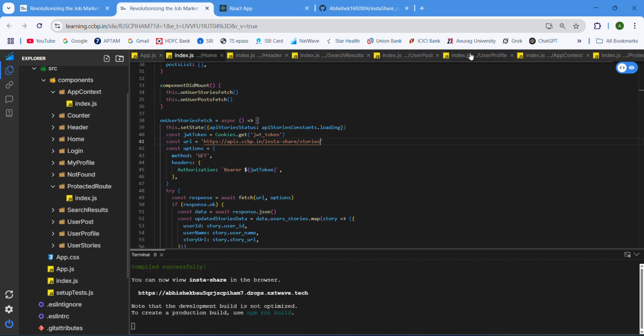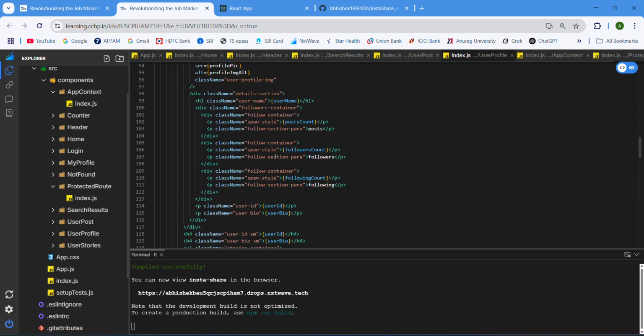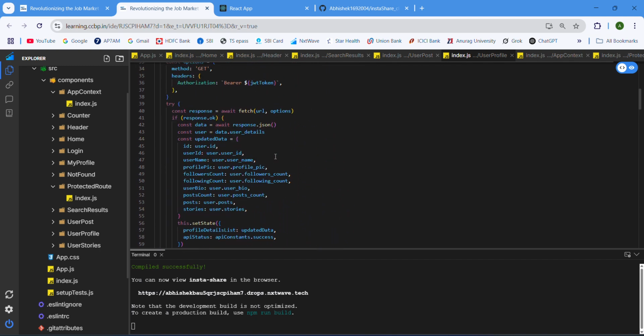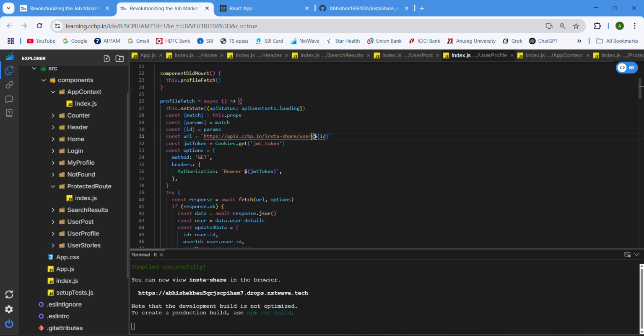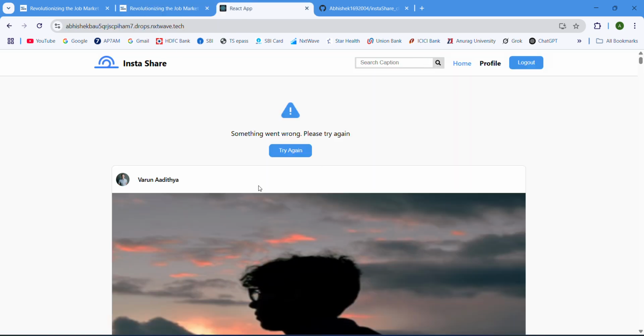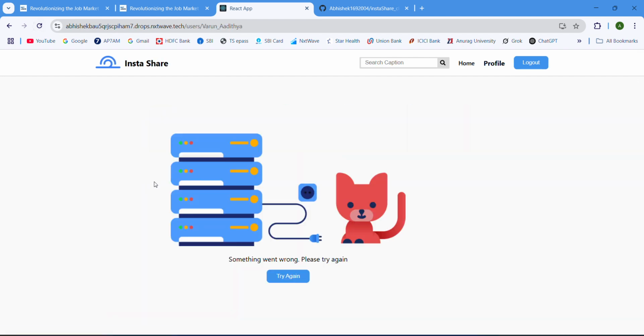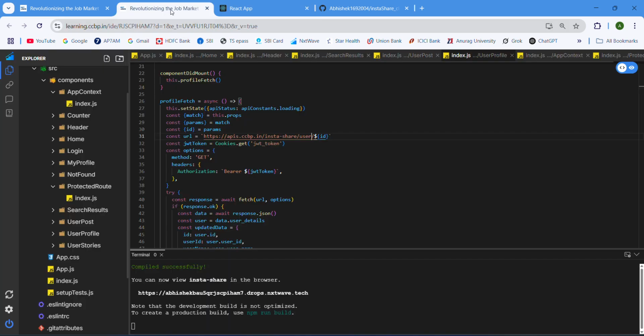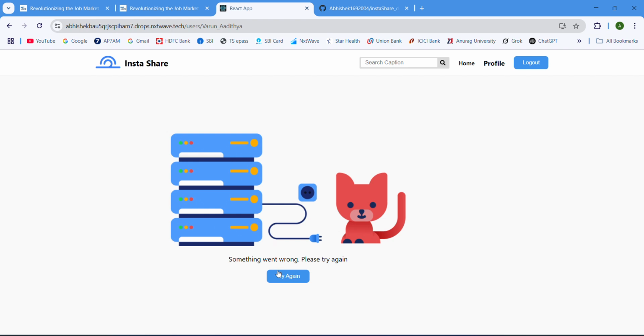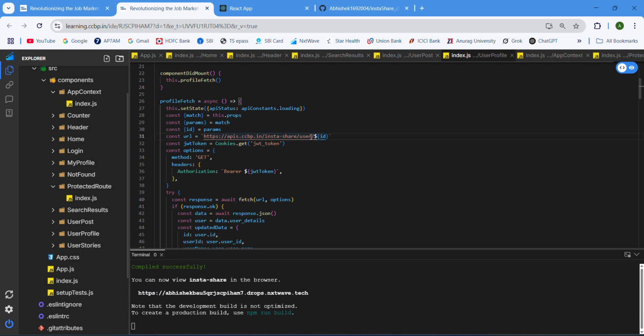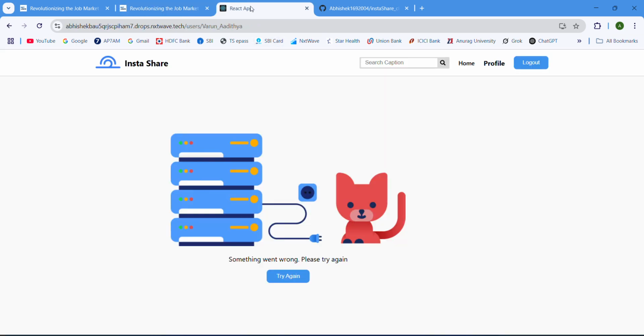And for my user profile, if the fetch has failed, when I log in and go to that, I'm getting this failed fetch container. And whenever I click on try again, the fetch is called again, and I am trying to reconnect. And the same thing is available in my profile as well.